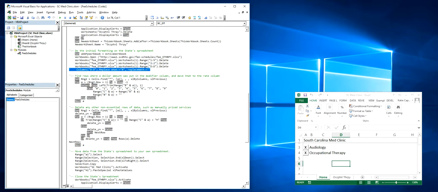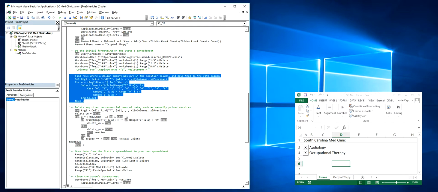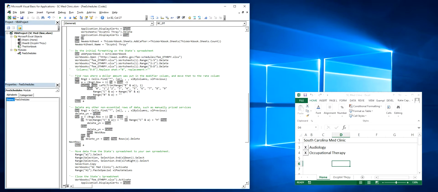Here's the line that used to do the find replace zeros. I simply put a comment in there in case we ever need it in the future for anything. It's still there. It just won't do anything since it's a comment. And then here's the section that goes through column B. It looks for any numerical values, and if it sees a numerical value, it puts that same value from column B into column C, and then it erases the value out of column B.